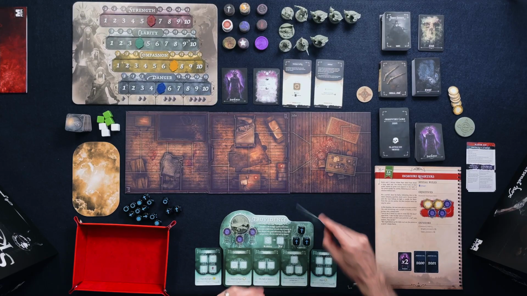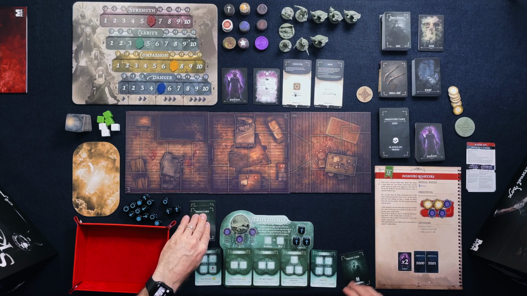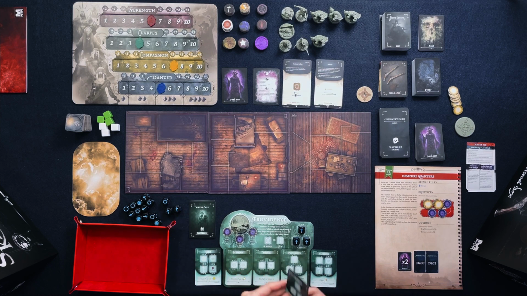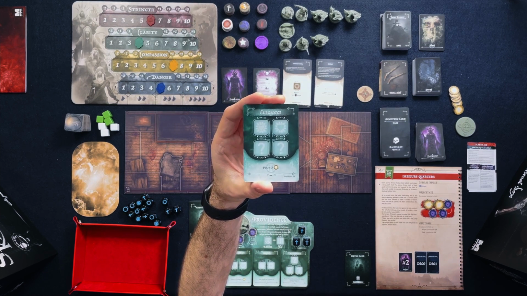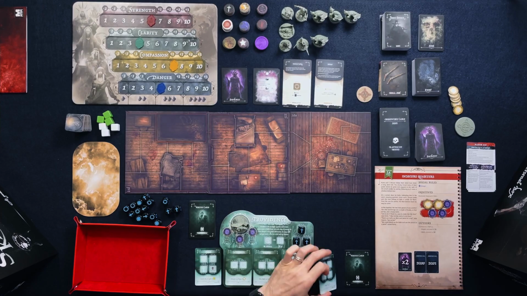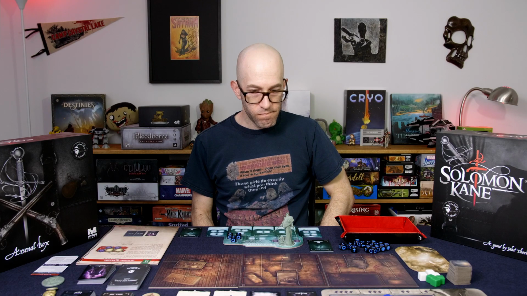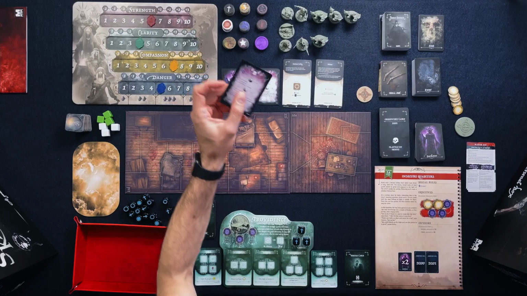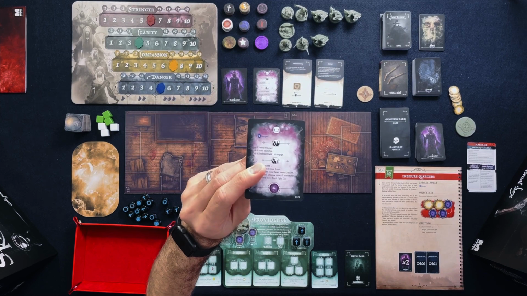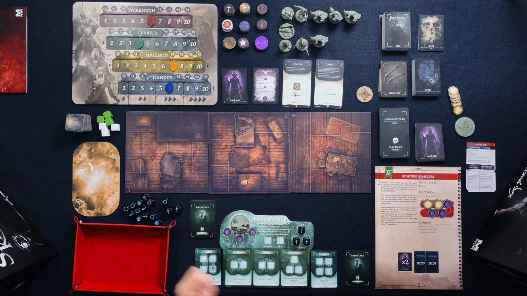Now that my deck is empty, I have to reshuffle the discard pile so that I could have 2 cards in my hand at all times. I'm going to use Elegance as one of my action cards because it allows me to place 2 light tokens. Plus 1 danger. My danger track is increasing quickly.